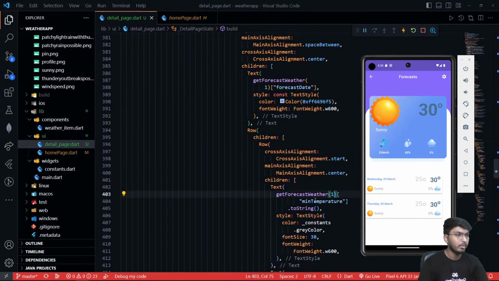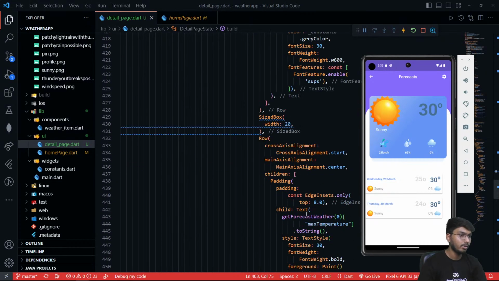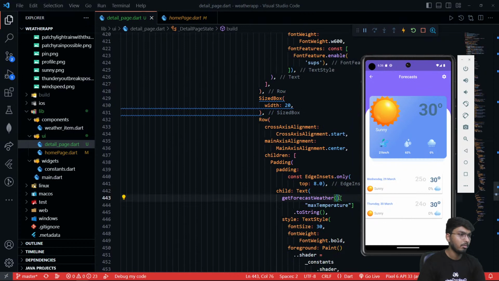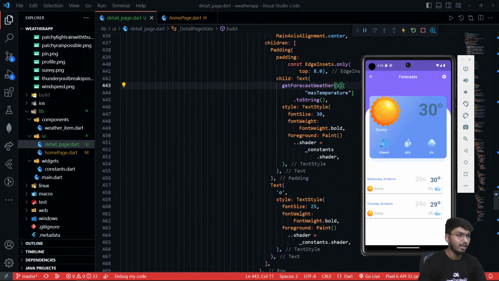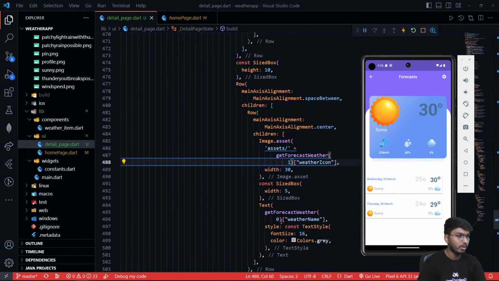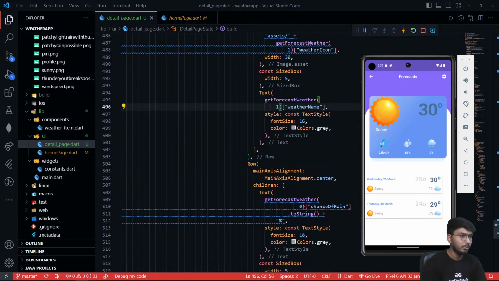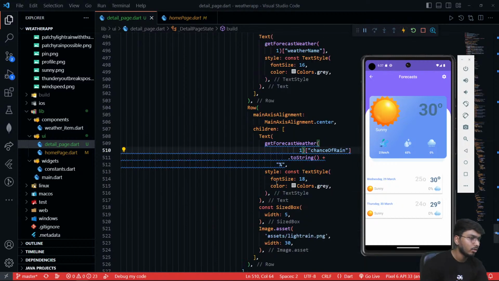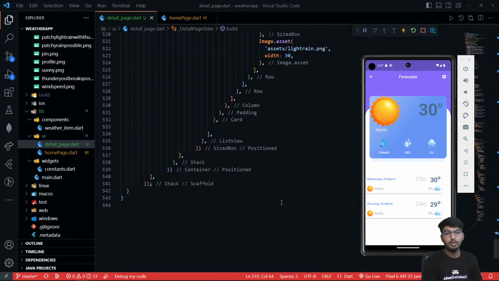Similarly, we have to get the minimum temperature for that particular day, and also adjust the maximum temperature for that particular day. Okay, and the chances of rain and precipitation should also be adjusted based on that. You can see the changes are being applied over there, and similarly we can adjust it, right? So you can see that that part is done.